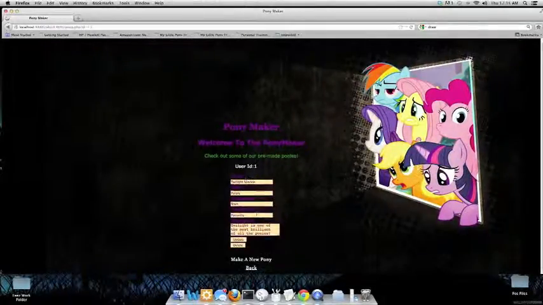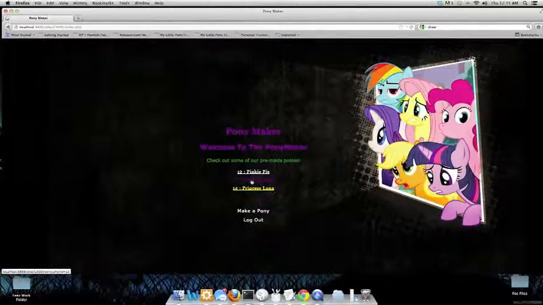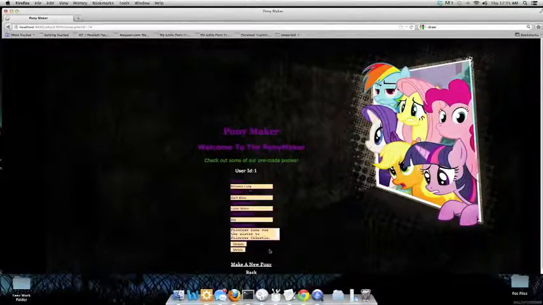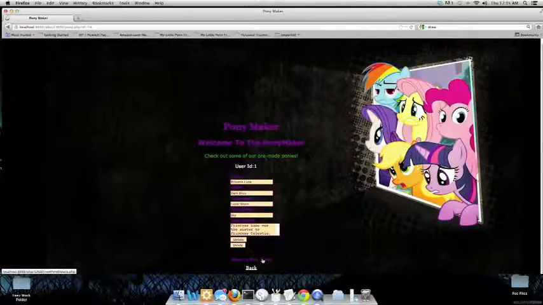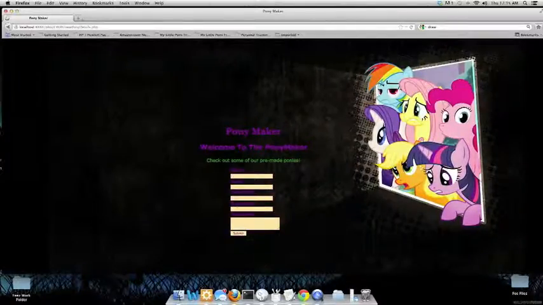And then of course Twilight Sparkle, this is one of the new ponies that I made. Now I can go, as you can see, I have make a pony in my main pony page, but I also made it inside of here as well. So you can just say, okay, you know what, I want to make a new pony as well. So you can click make a new pony and say I want to do Applejack. Oops. Sometimes I type too fast for my own good. Orange. I believe she has an apple pie. And she lives in Ponyville.